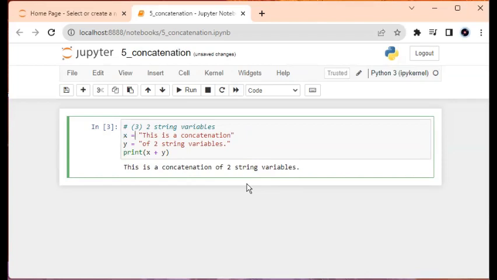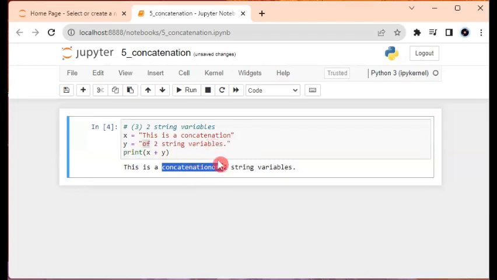So initially, you will think of a phrase. This is a concatenation, and then the other phrase that you want to join it to. Okay, and then when you execute this, look at the place where they were concatenated. This is a concatenation of. So what happens is the last word of the first string and the first word of the second string are joined together, just as you told Python to join them. Python, of course, is not a human being. For us, we have the advantage of looking at things visually. We can do an eyeball check, as we say in IT.